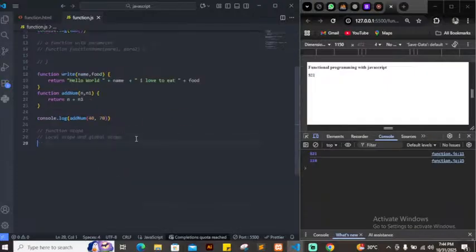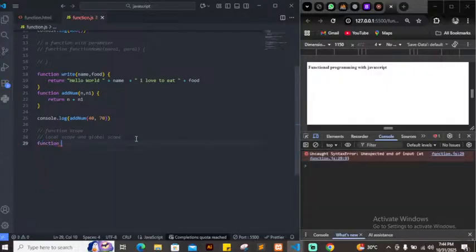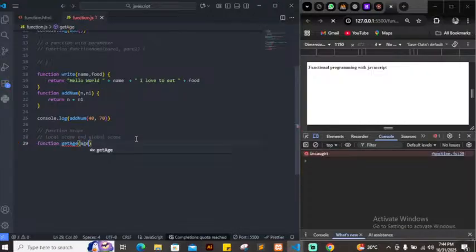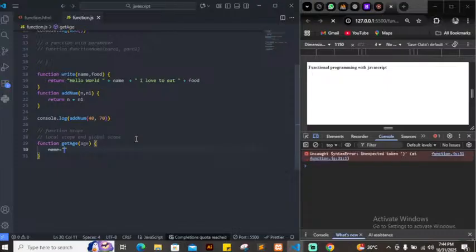Let's say I declare a function, like a function of age. This function is to get age. Then I have my parameter inside here. I have my curly brace open and close, that's to show that's my function. I want to get the name. Then I also want to get the age. So if I say name equals Felix.